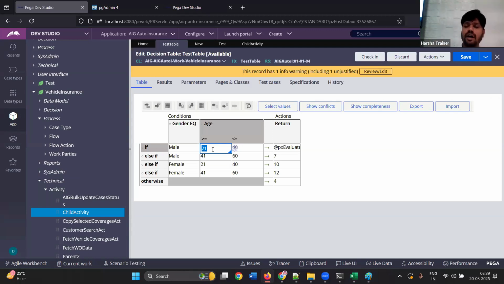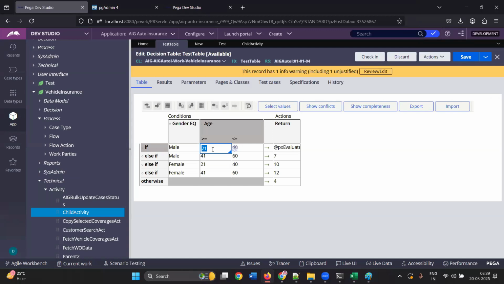Clear, everyone? Online students. Yes. Now you generalize this point. Wherever expression builder is available in Pega, can I use the decision? Can I call a decision table or tree? Can I call a decision table or tree in a when rule? In a when rule, is the expression builder option there or not? Yes. Can I call a decision table or tree in a validation rule? In a validation rule, we have seen the expression builder option.